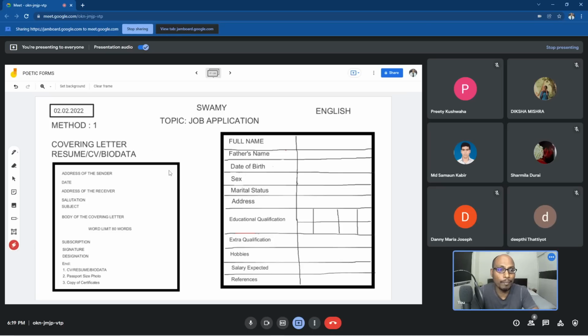Okay, sir. So how can hobbies be differentiated from interests? What, Kabir? How is interest different from my hobbies? Okay, so if you have to write interests and hobbies in this resume, correct, that is what you are asking. Yes. Right. Hobbies are what you have acquired since your childhood. Do you like music, Kabir? Yes, sir, I do.